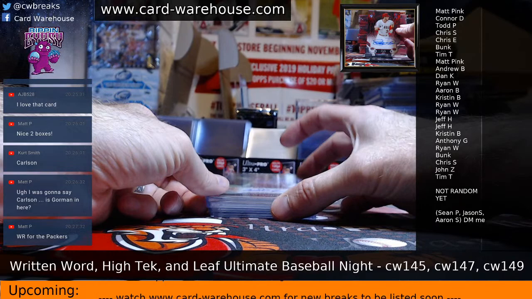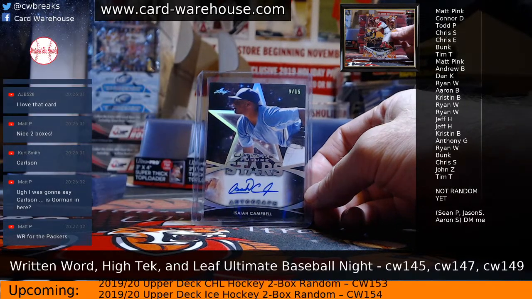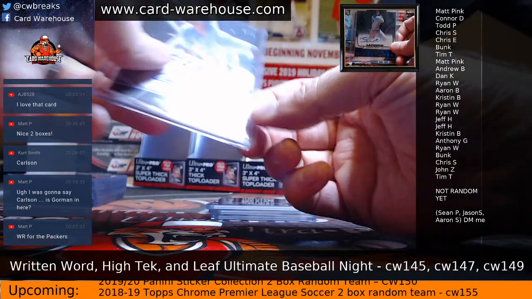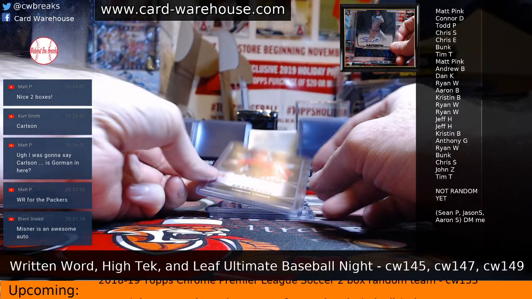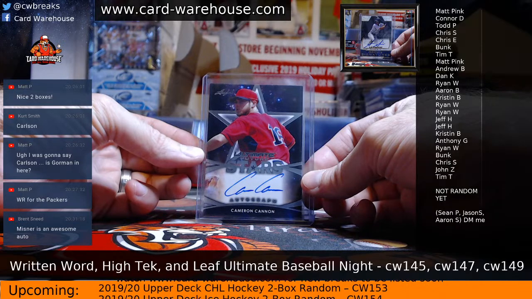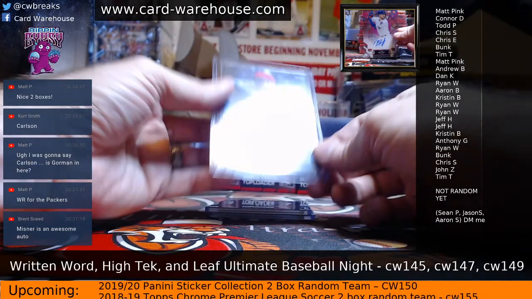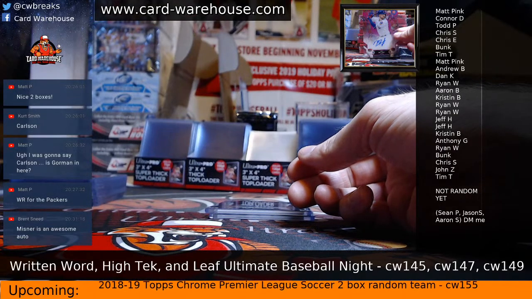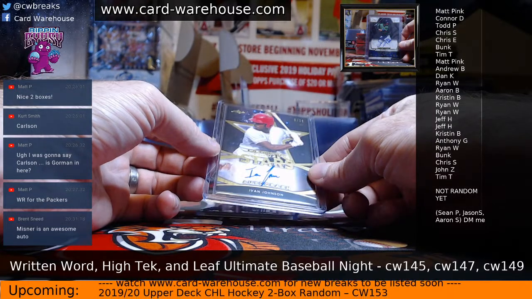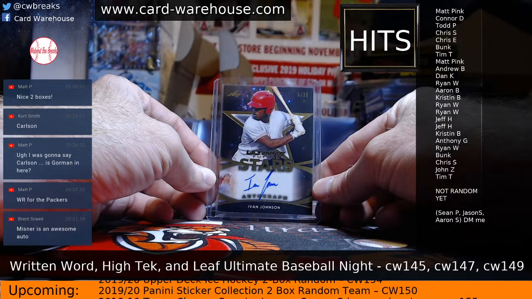9 out of 15, Isaiah Campbell. 9 out of 15 on that one. Ultimate Future Stars, Cameron Cannon. Some of these cards are trying to slide out of their top loaders. The good thing about this product is I don't have to buy or figure out the right size top loaders for them. 5 out of 25. Looks like a gold Ultimate Stars. Ivan Johnson. 5 out of 25 on Ivan Johnson.